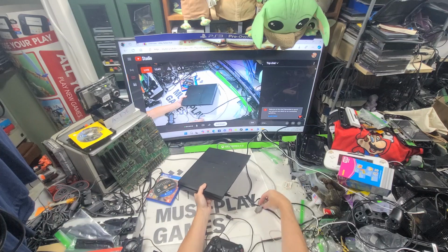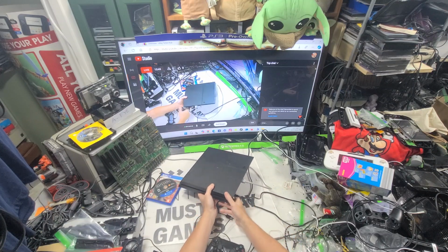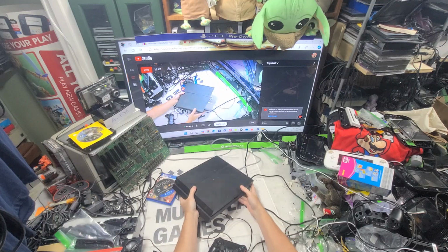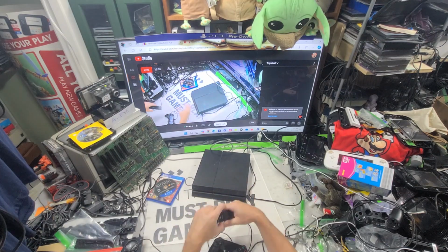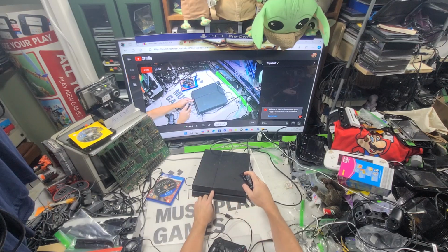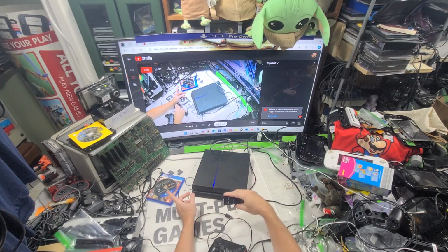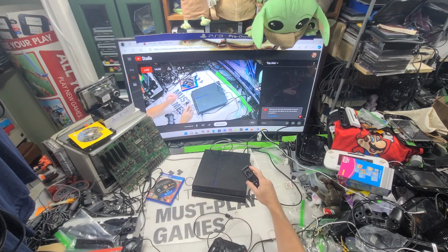Let's try this one. So this is a 1215A, so we go completely. This was the third generation of these type until the Slim came out. I think it was after that, after these. Yeah, then the Pro. I was never a Pro fan at all.